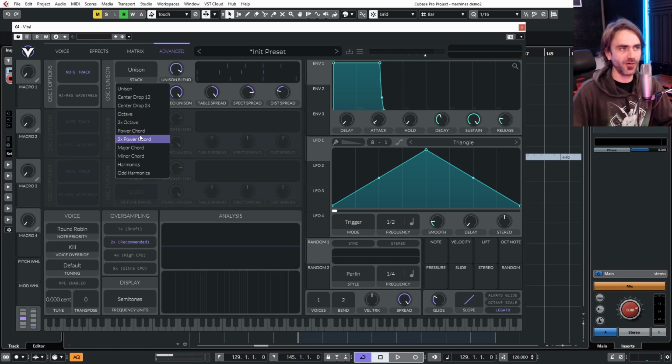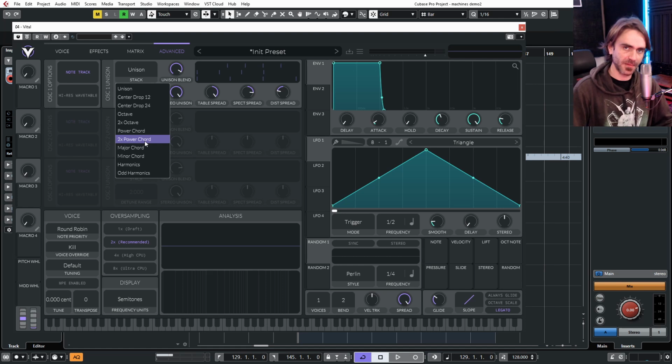Power chord is really cool for getting these kind of electro-y sounds. It's a power chord like on a guitar, but it's different to something like a major or minor chord, because I believe it works in both examples. I may be wrong, but this is really cool because you can instantly get a huge cutting sound without having to worry about whether the chord is going to fit into a major or minor. Again, I'm not the music theory expert, but power chords are versatile like that, I believe.